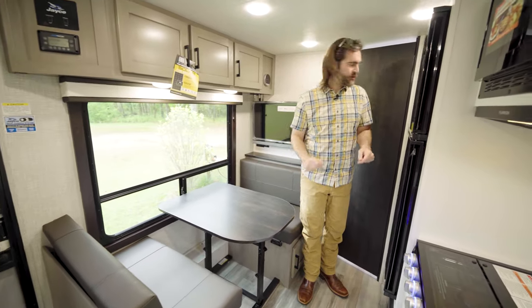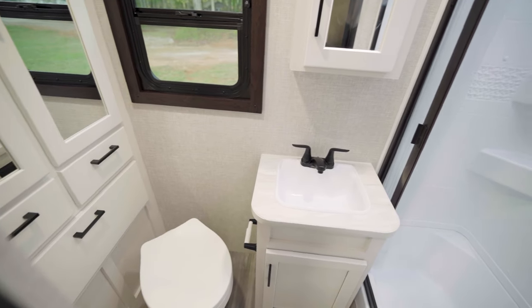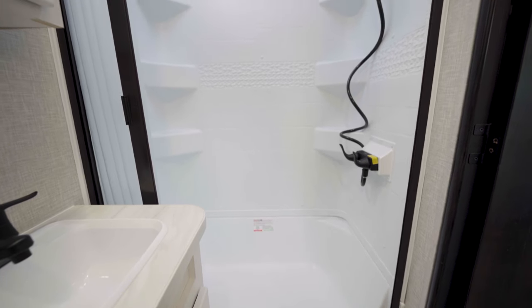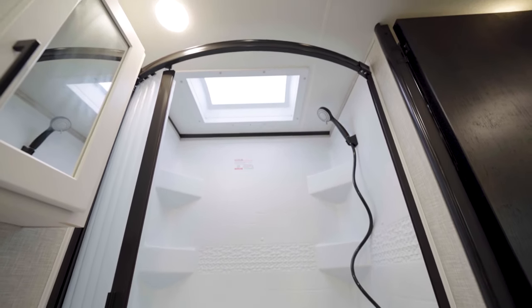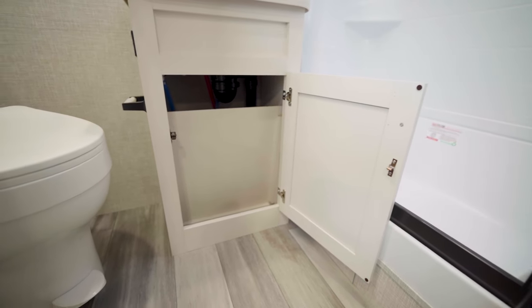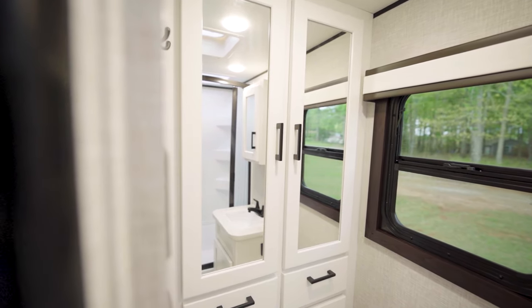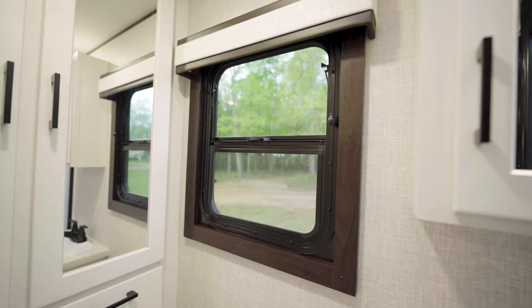As far as the bathroom goes in this unit, it's right behind me. The bathroom in the 173 MRB is in the very back of the unit and spans the full width, so it feels quite spacious. It has a large shower with a little tub basin and a skylight above for tall people so they don't hit their head on the ceiling. We have a medicine cabinet above our sink, some counter space, and storage down beneath the sink. The bonus to this bathroom being in the back is a lot of storage — three drawers, a large closet system, and a big window looking out the back right above the toilet.